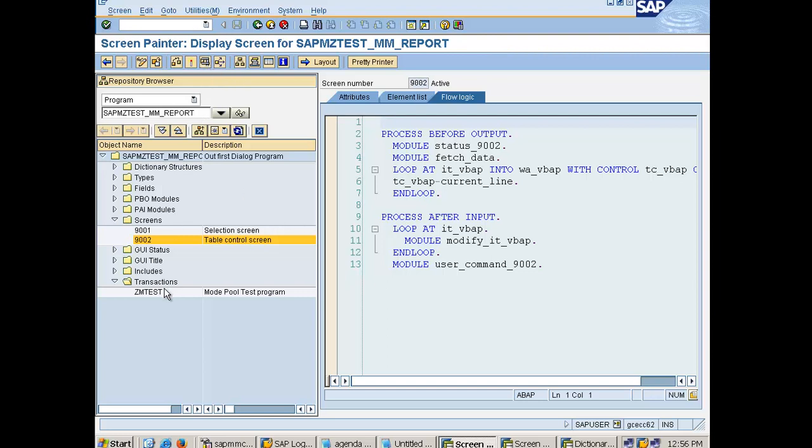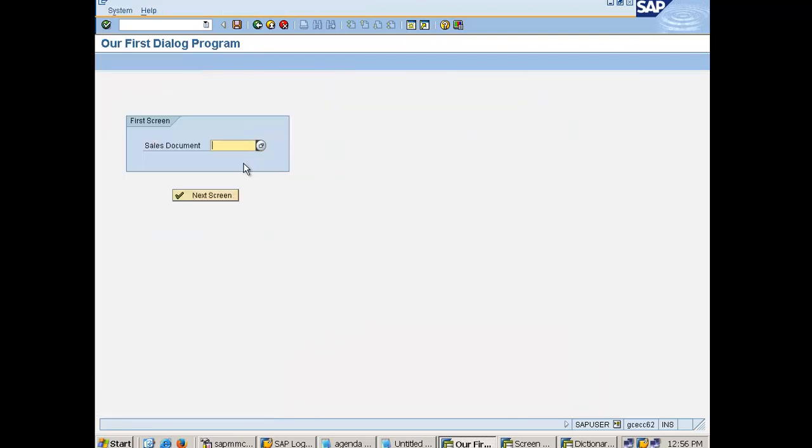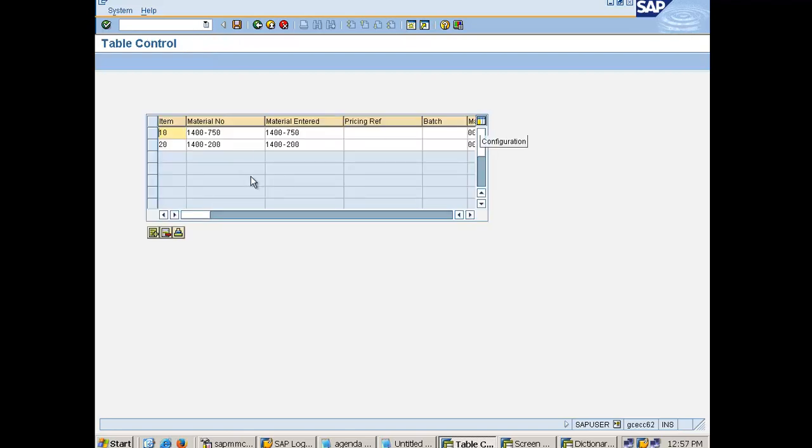The other thing you should understand by now, because you know the concept of internal table, work area and loop, is what the use of loop is here. The moment you click on next screen, the system goes and picks all the line items, puts them in an internal table which will be passed to the table control, and then there is a loop on that internal table. In a normal report, whenever you display the output of an internal table, you put a loop on the internal table into a work area, and then you keep writing the content of the work area. This is the same concept. What we are doing here is putting a loop on the table control, and the work area is being displayed in the different rows of this table control.